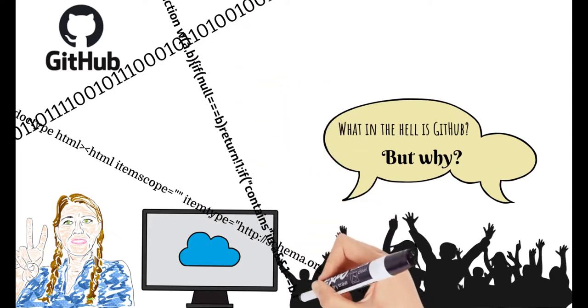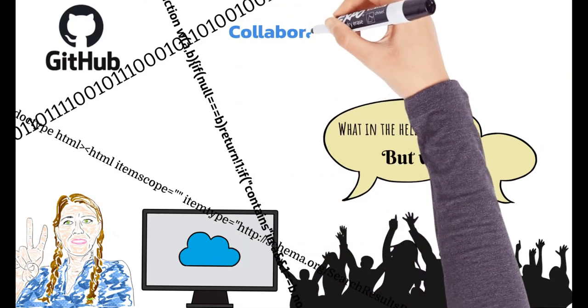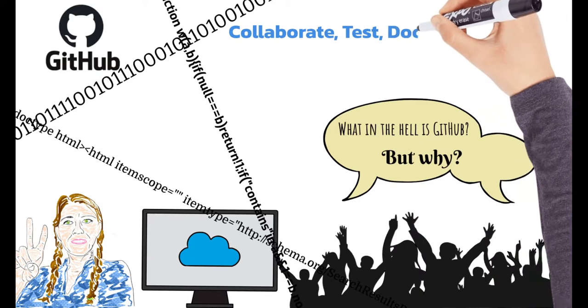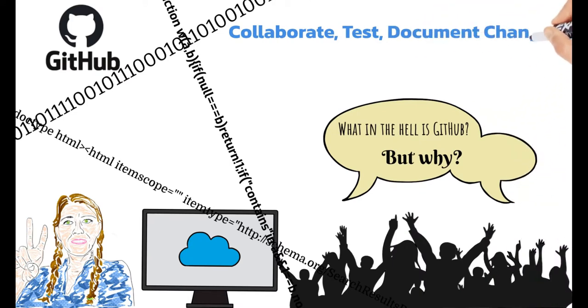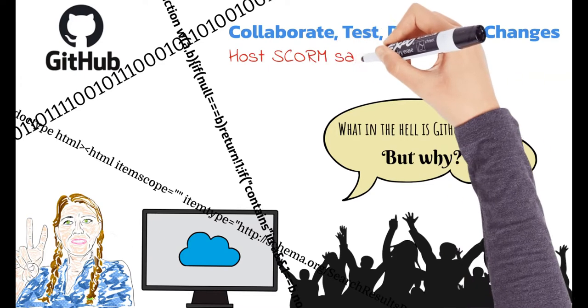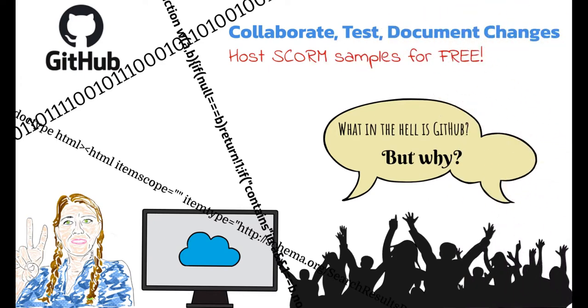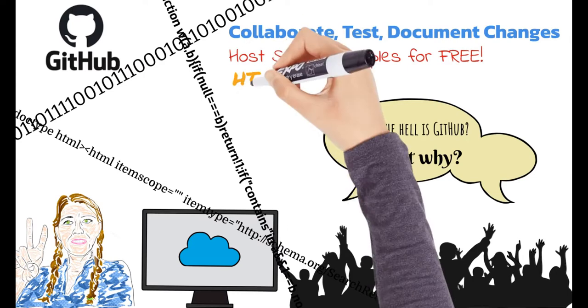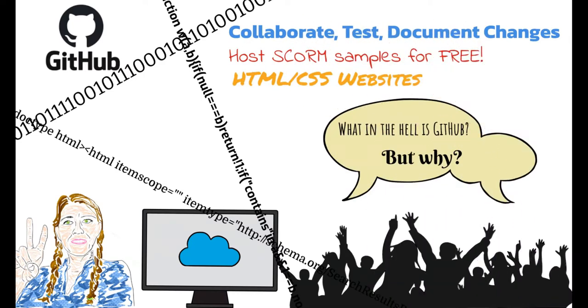GitHub is also collaborative, so developers can share their programs and allow others to critique, test, or simultaneously contribute to the program. It also keeps a list of all the changes made and who made them and when. I use it to host my e-learning SCORM files as part of my ePortfolio for clients. And I also use it to host my very basic HTML, CSS websites. In other words, GitHub is useful for non-coders too. If you're like me, you'll probably only use a few of the features.